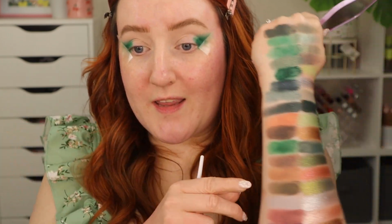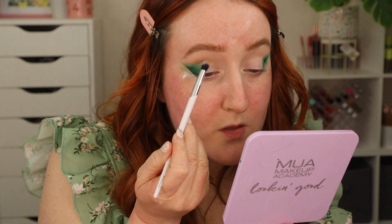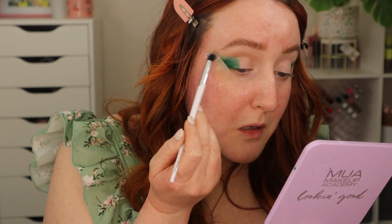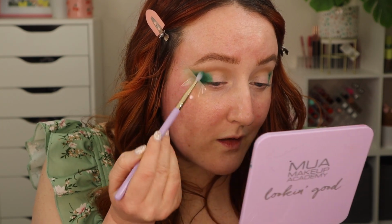So I'm going to take a slightly bigger, but still quite fluffy brush, and I think I'm going to go in with that Tundra shade because I think that will help blend out this top edge a little bit. So I'm going to run this through above my crease so that I've still got a lot of room on the lid, but I'm going to use this shade to help blend in that green to my skin tone just a little bit, just a little light tickle. And then I will go back in with that Samphire shade on that first brush just to build that green up a little bit more on the outer corner.